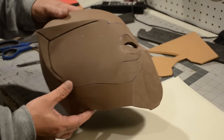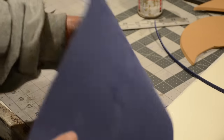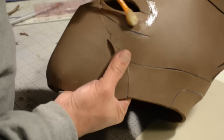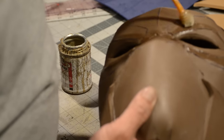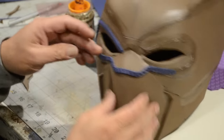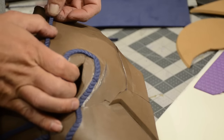Things are looking kind of crusty right now but that's okay because I'm going to conceal everything with some pin striping. But before I do that, I'm going to sand down whatever I can smooth. I got a package of craft foam — it's got some textures on it and comes in different shapes — and I'm going to cut them down into some really thin strips and glue them on here to hide all the imperfections. You want to be really careful when adding these pin stripes because once it's glued on, it's on for good. If you mess it up you have to scrap the whole helmet, so I recommend you go practice on your mom's car first.